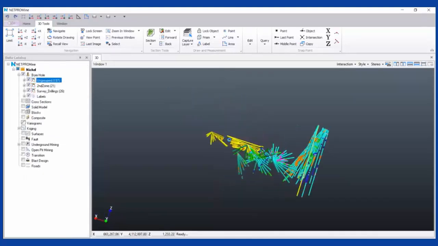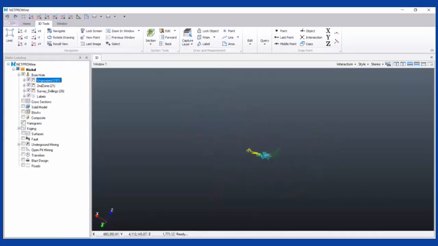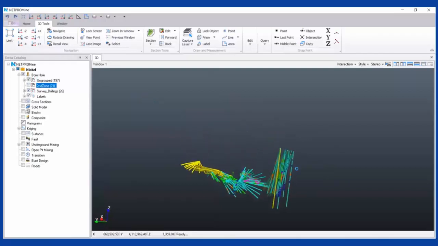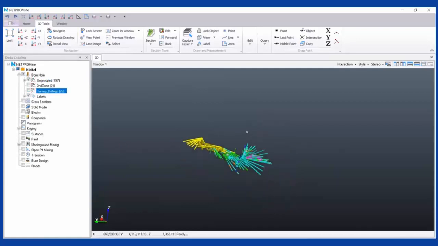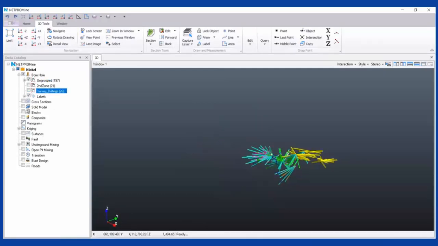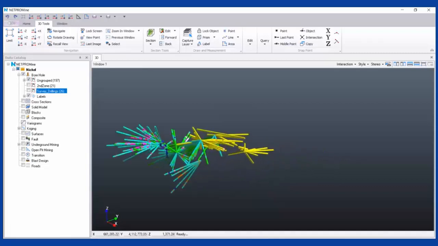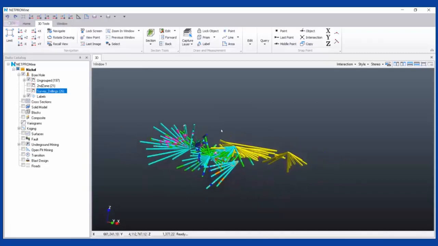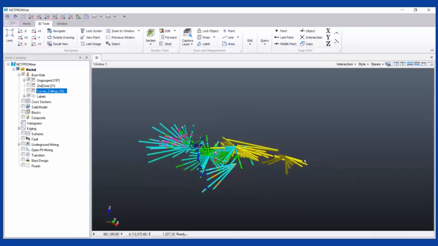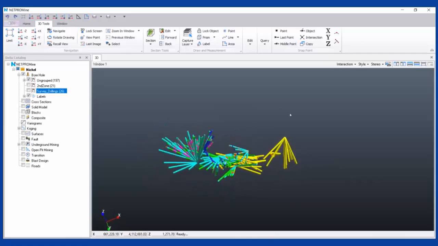So now I do have information. So some boreholes over here, I just uncheck the second zone. I do have different types of boreholes here, so I uncheck the other one. And now I only have the boreholes that are underground drillings.